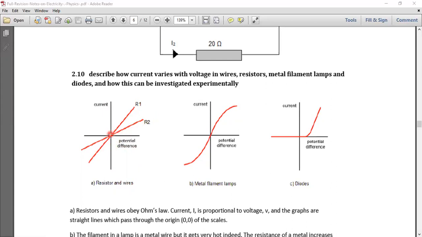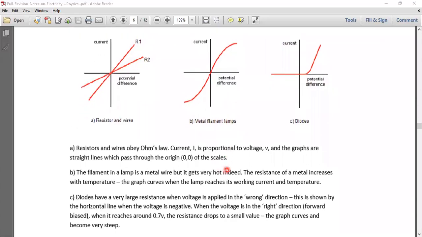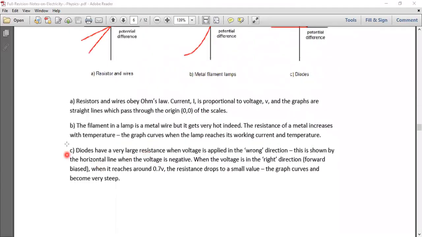A graph for a metal wire is a frequently asked question in the exam. That is, draw an IV graph for a metal at a constant temperature. You will draw this diagram. If they ask you to draw an IV graph, I for current and V for potential difference, you must keep that in mind. So the graph is named as IV graph. For a metal filament lamp, you will draw this shape. If they ask you to draw the IV graph of a diode, you will draw this graph. So this is how the graphs work, and these are the definitions they use.